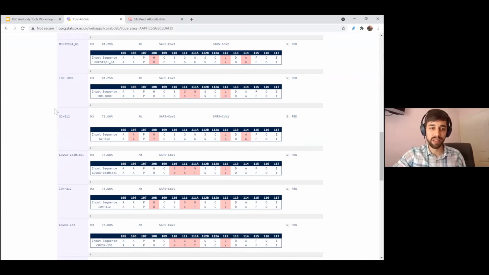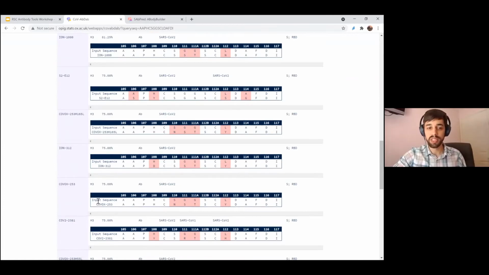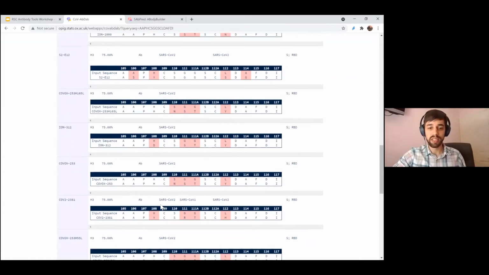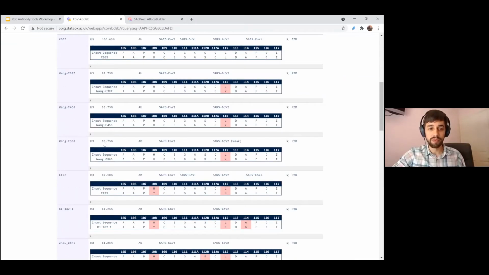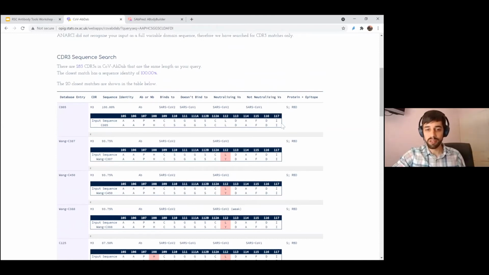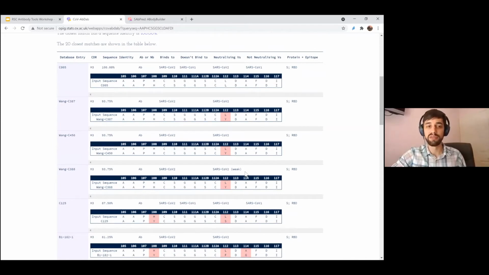You can see some of the names give away where they might come from. ION are sequences that have been released by IONTAS, which is a pharmaceutical company. COVOX was some internal Oxford sequences identified by Gavin Screaton. So there are lots of data points here that show sequence similarities between the CDRH3 of this convergent clone that we've implicated statistically in SARS-CoV-2 binding. And the nice thing about this is we can inherit and get a functional idea of the properties this sequence might have just from these close sequence matches. We have all of this metadata associated with each entry.